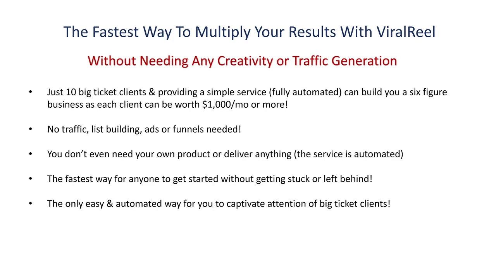Does that make sense, right? Mathematically, 10 is possible if you can possibly get a minimum of 100 big ticket clients coming to you every single day. Even if 90 reject, even if 190 reject, it doesn't really matter, right? And that is the beauty. That's what I want to show you today. And this method, the strategy that I'll be giving you, does not require any traffic, doesn't require a list. You don't have to create any ads or pay for any advertising or even create any funnels or complex stuff like that. You don't even need your own product or have to deliver anything because everything is automated.